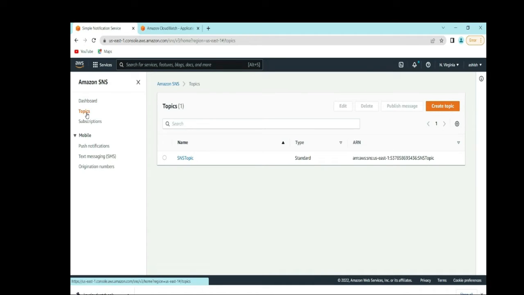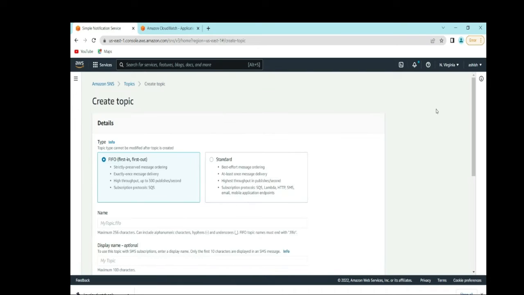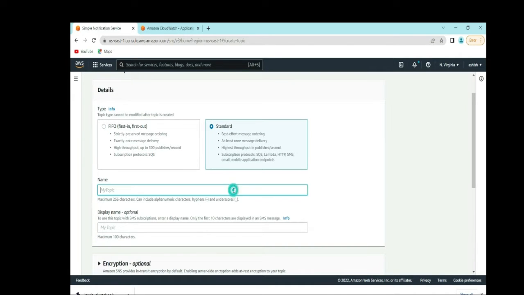So we are going to create one SNS topic. We'll say create topic. We'll go for standard, and then we'll give the name here, so that we can easily differentiate that this is the SNS we have defined for this particular exercise.